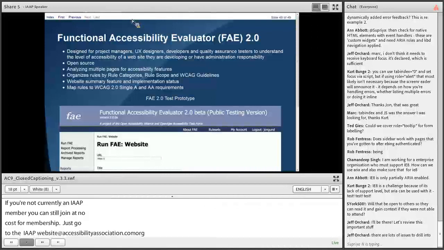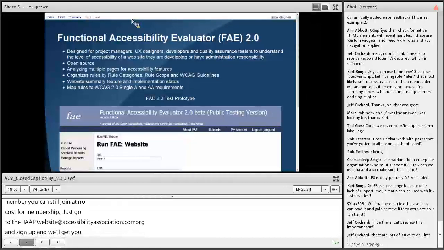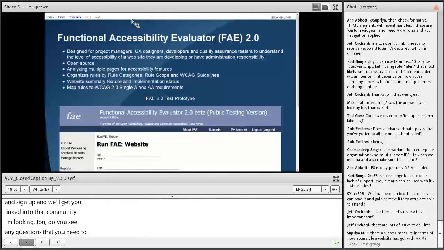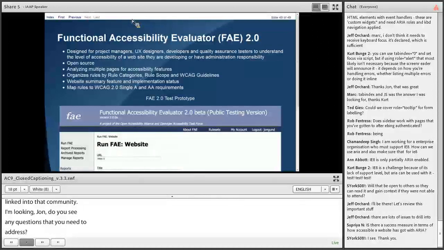So I'm looking, John, do you see any questions that you need to address? Well, Ted Geese had a question about the tooltip role. On a lot of web browsers, the title attribute is considered a tooltip, but some people want fancier tooltips that might pop up and provide more information.